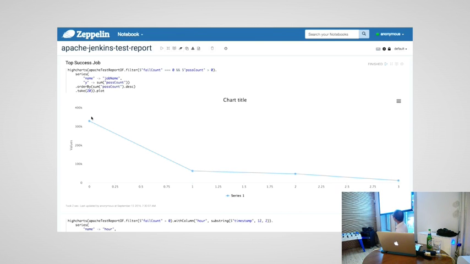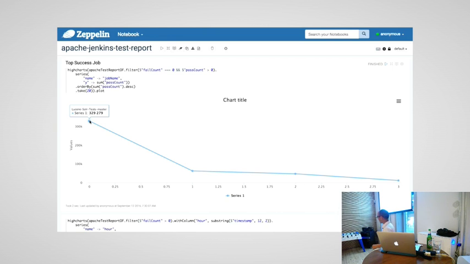And how about the top success jobs? No, it's not my one. It's Apache. It says Lucene and Solr. Because I only crawled some jobs, it's not the whole Apache product.